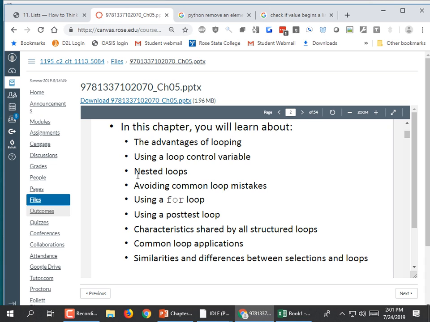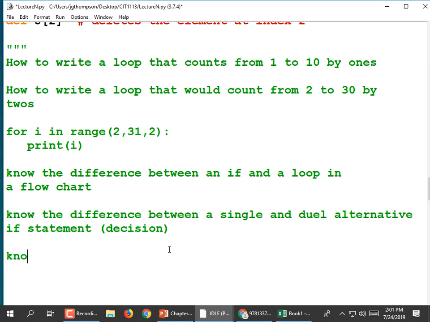Nested loops, you have a while, and then you have a tab, and you have another while. Or if it was in a flowchart, you'd have a while diamond, and a line coming over to another while diamond. So that's a nested loop. So know what it looks like in flowchart and code.